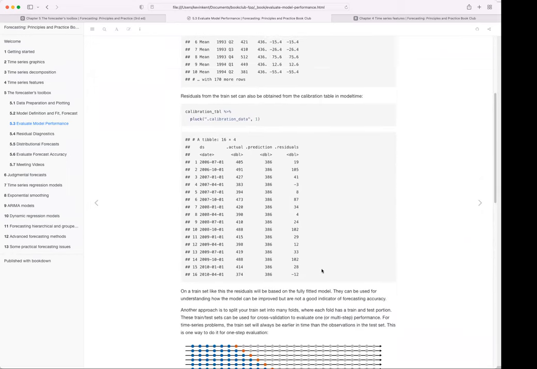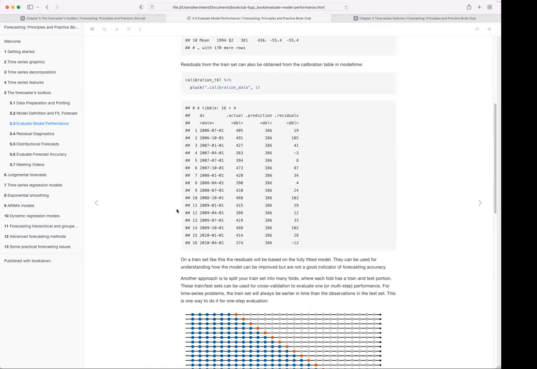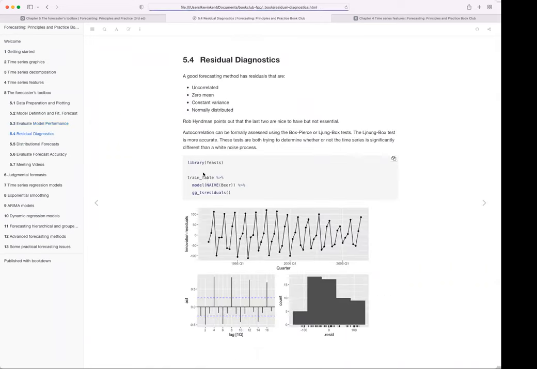You can do all kinds of things with the residuals to see if your model is doing a good job. Let me hop over to this quickly to show you. So basically a good forecasting method has a few properties for its residuals. They're uncorrelated, especially in time. If you look at an autocorrelation plot and see how correlated residuals are that are 2 periods, 4 periods, 6 periods, 8 periods apart in time, you shouldn't see a whole lot of significant autocorrelation. Otherwise, your model is not picking up on some seasonality that it should. And also zero mean. If it doesn't have a zero mean, if it's shifted to the right or left, then it's biased, right? So it's consistently a little bit higher or a little bit lower than it should be.